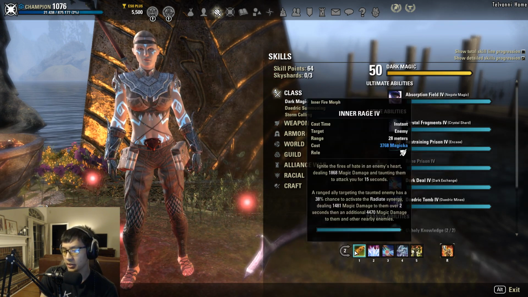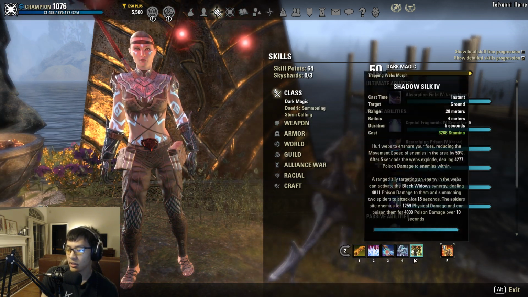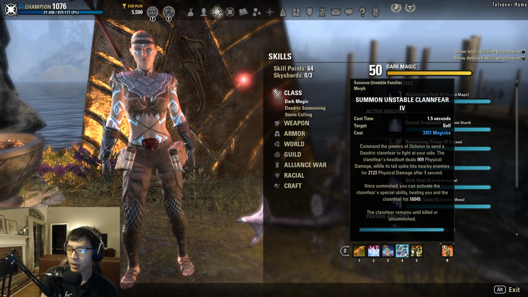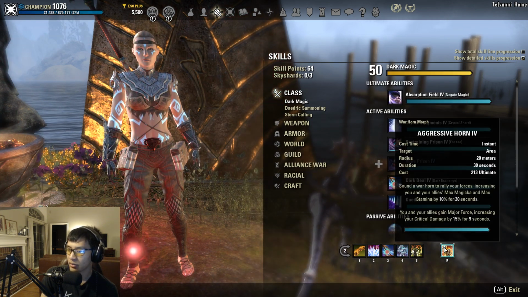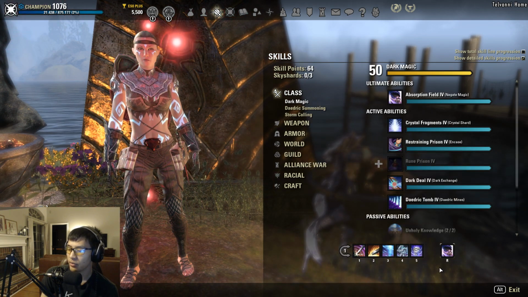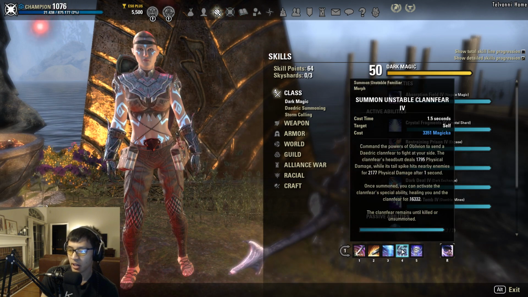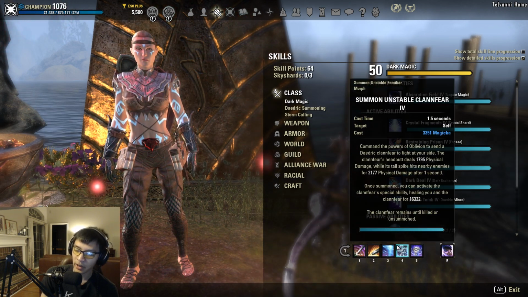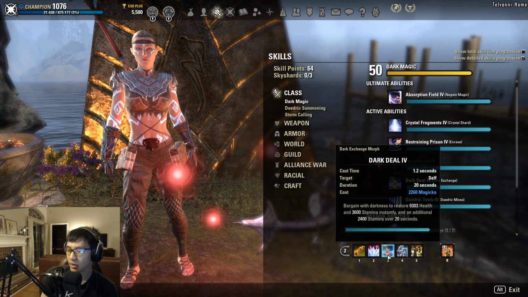For our back bar, this is the Ice Staff bar, or your bow bar. We have Inner Rage, Blockade of Frost, Dark Deal, you have the double bar, Unstable Clannfear, Shadow Silk, this is a flex spot, and then we have Aggressive Warhorn. On the front bar here, there really aren't that many flex spots. You want the ward for your shield, you have Unstable Clannfear as a self-heal, but you can take this out if you would like, if you want to depend on Dark Deal as your self-heal here.